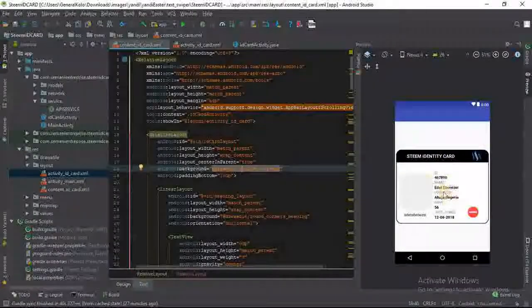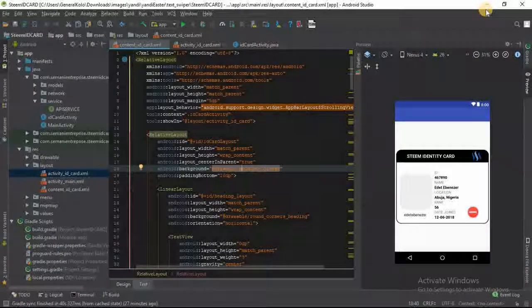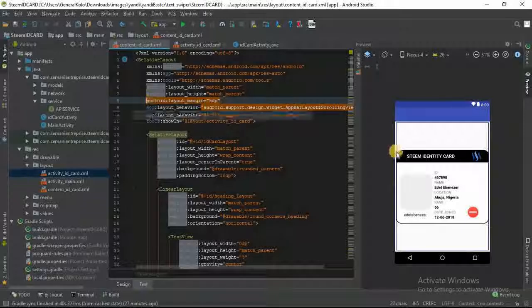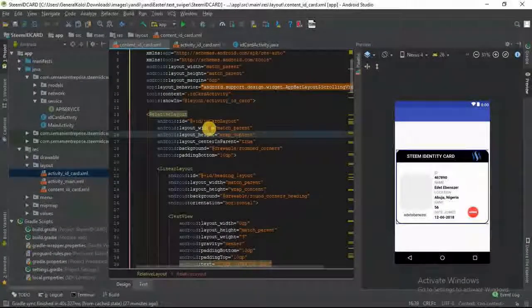We'll populate it here, and then when the user clicks on the save button, we're going to convert this to an image and save it in the user's smartphone. All right, now all we have here is a relative layout. The relative layout is the root layout for this XML file. So we have a padding all around of 5 dp, to the left, to the right, to the top, and to the bottom. Now the next thing we have is a relative layout.